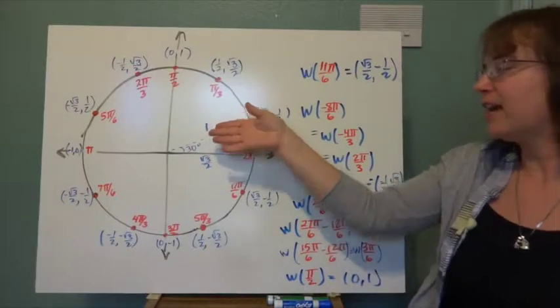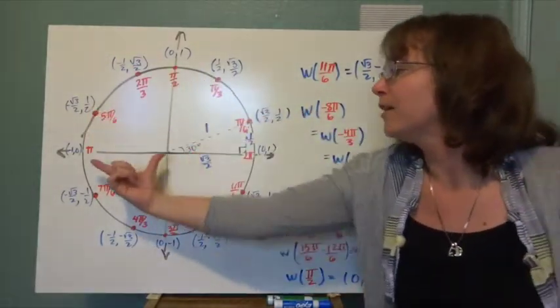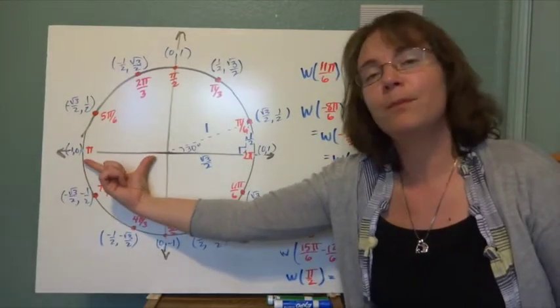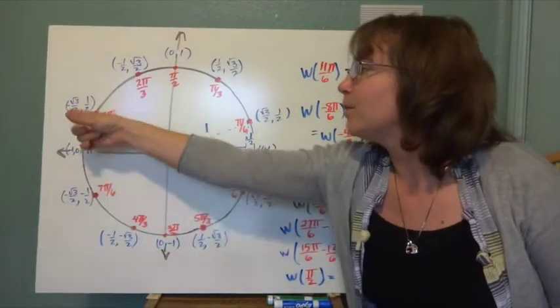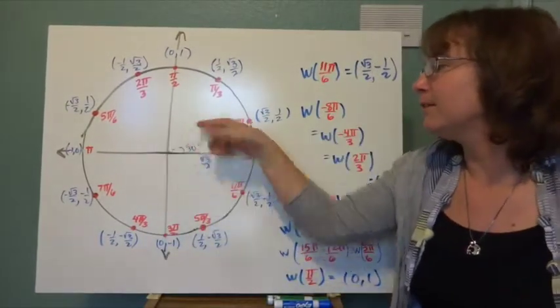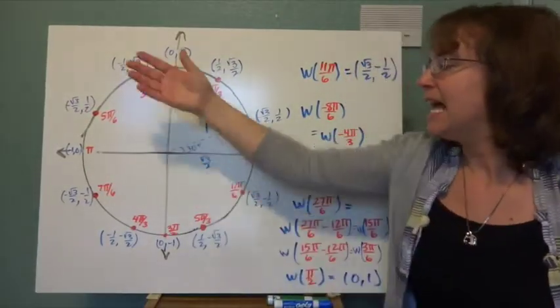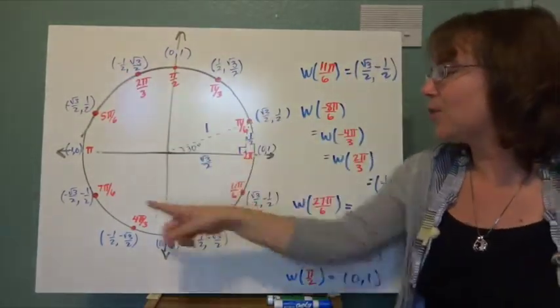Now if I take that triangle and flip it over, notice it will be the same triangle over here. This distance, however, will be negative. So my x value will be negative, rad 3 over 2. My y value will be positive. Oops, my y value right here will be positive. It'll be positive 1/2. And I can do the same with my other quadrants.